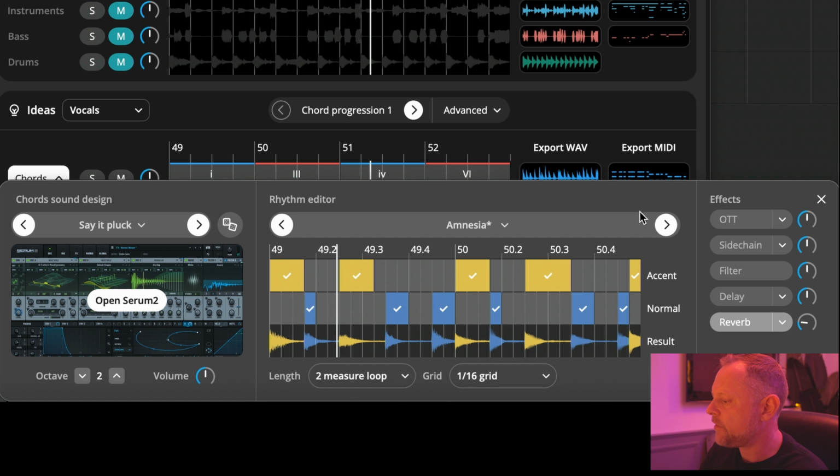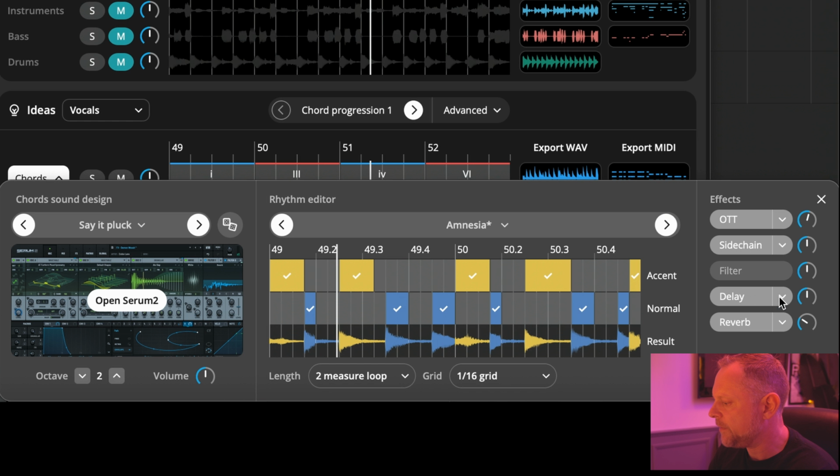And then we've got the effects over here, so we can dial the sounds in. We can switch on OTT, turn it up a little bit, and then maybe side chain it slightly, put a little bit more reverb on it, maybe put a bit of delay. Let's go 1/8 delay, just back it off a little bit, and then we'll leave the filter off.